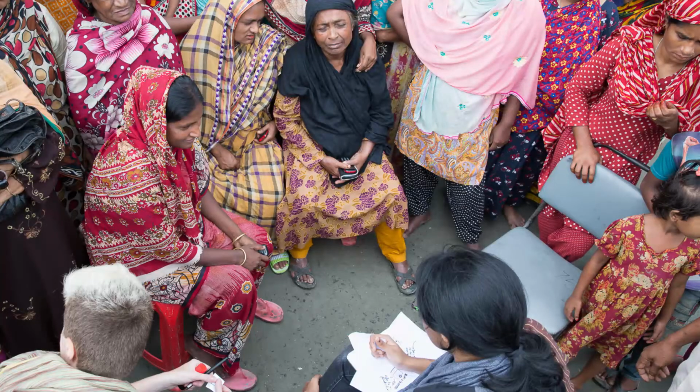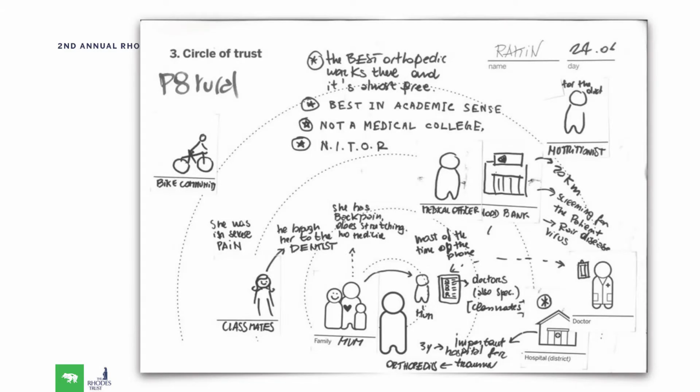So this is the project I did last summer in Bangladesh. You can see the community around this woman. It was a little bit invasive, I have to say. And we did this exercise with her in a very practical way. That's actually the worksheet of another person, where you have the community, the hospital, the family, the mom doesn't have the father anymore, and so on. So you really map out real people. It's not theory, it's real people.